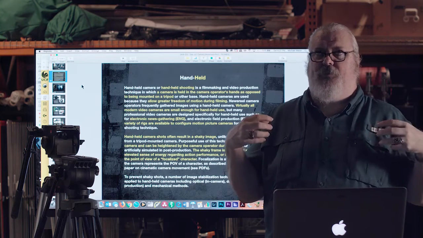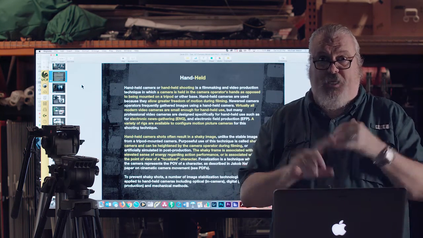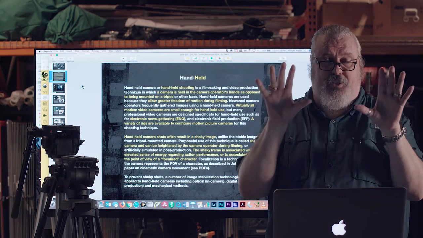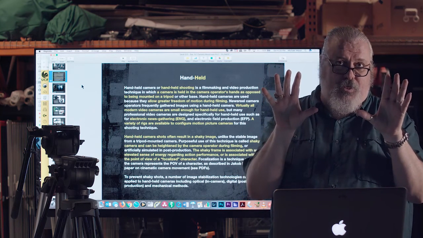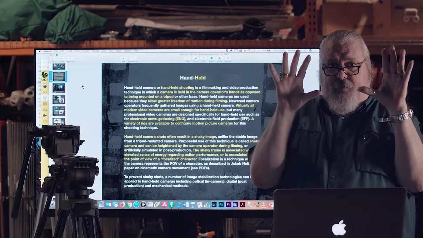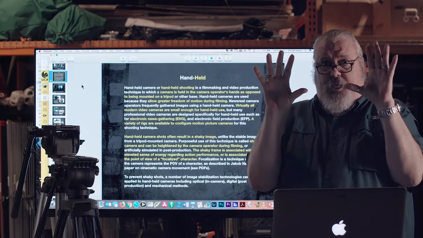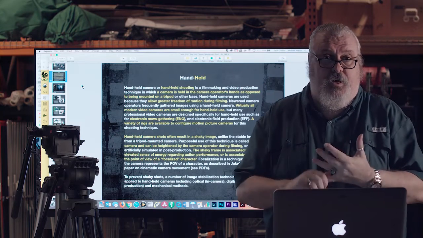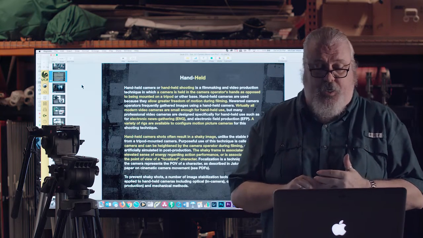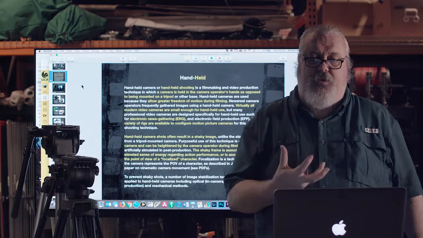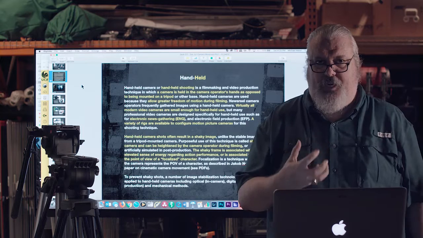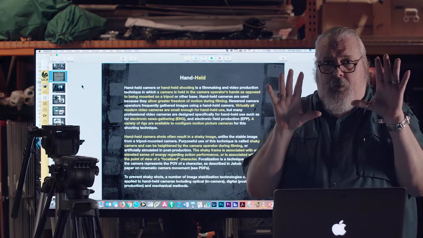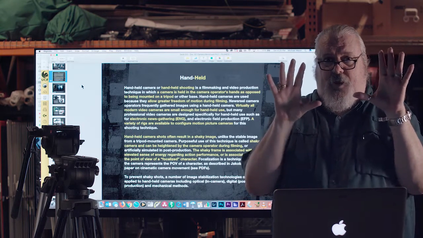So if we want to, for instance, simulate the POV of someone watching the action from an undisclosed position, like the voyeur in the bushes watching the two lovers on the park bench, right? That little bit of dynamic frame movement is sort of a nonverbal cue to the audience that this is the point of view of somebody who's watching from an uninvited position, I should say. So it's kind of a unique aspect that we don't want to overuse. Again, we don't want to desensitize our audience to the emotions that can be elicited by that slight bit of sort of anthropomorphic movement that we can introduce into the frame, okay?